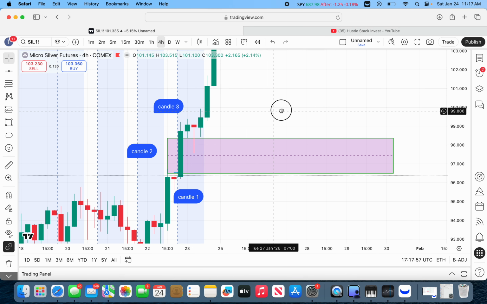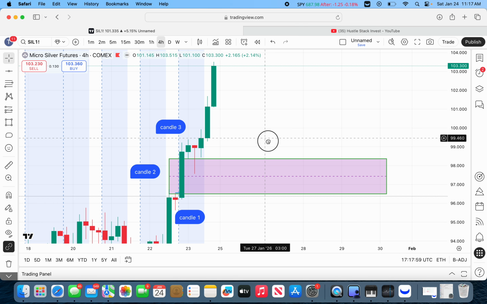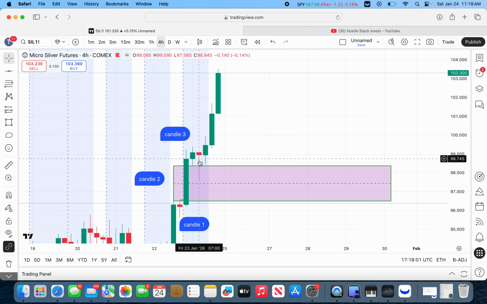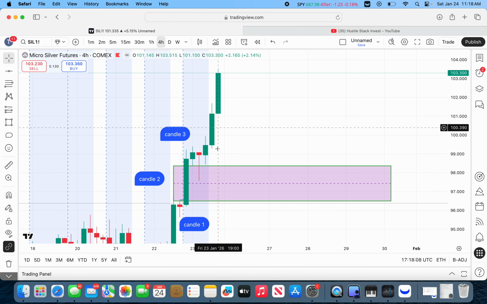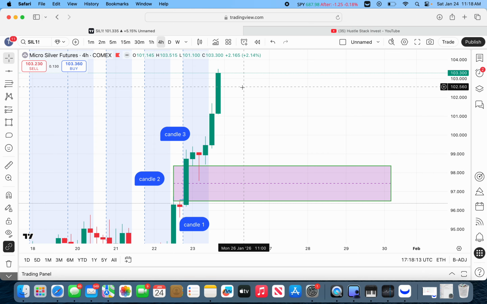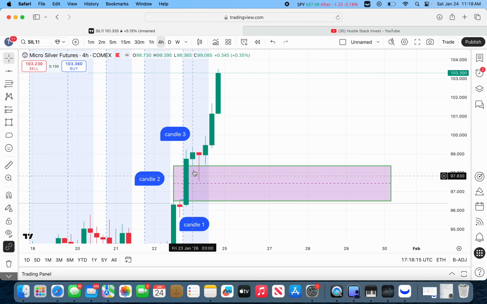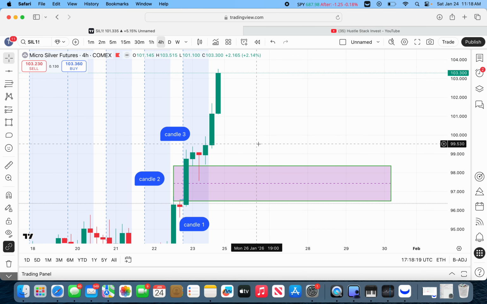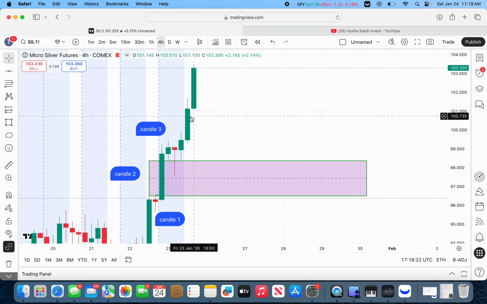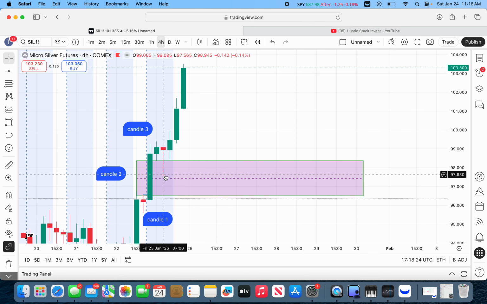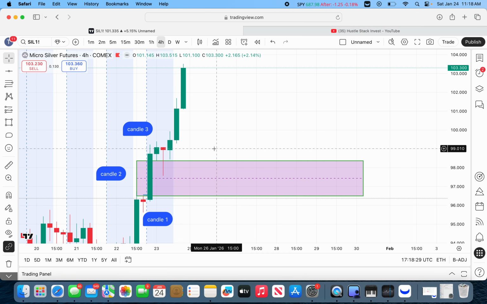So what we want to see in a valid fair value gap is we want to see price tap into this area and then bounce off of this area, not closing inside of this area and getting out and pushing up higher. So we use this gap as power, as an engine to go up higher, because a fair value gap is basically when price moves so fast that it leaves a gap and a lot of orders are not being filled. So what price is going to later do is come tap into that area just so it can start pushing up higher as it did right here, right?